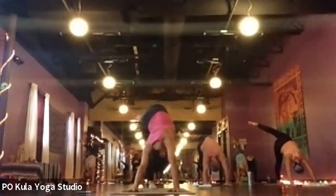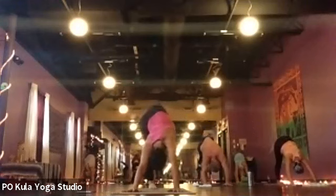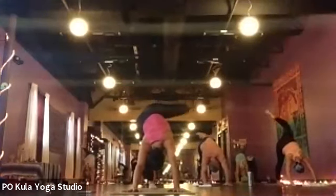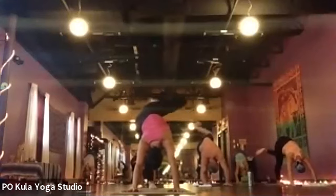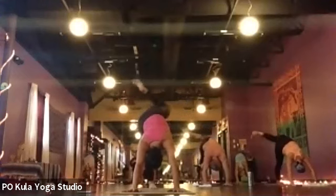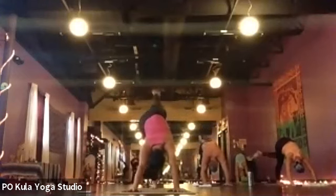And then circle that knee slowly. Circle it slowly. It's all about the left hip. You'll hear, you'll feel cracks and pops. That's fine, welcome them. Beautiful. Now straighten that leg all the way up.